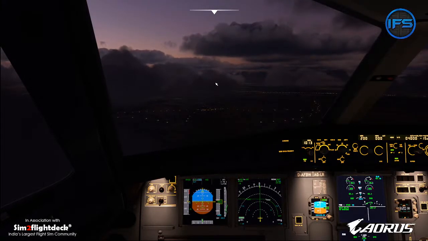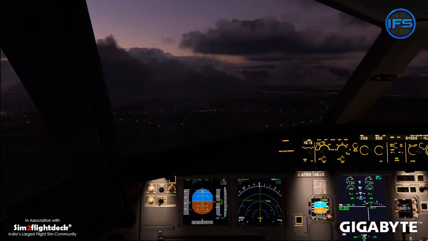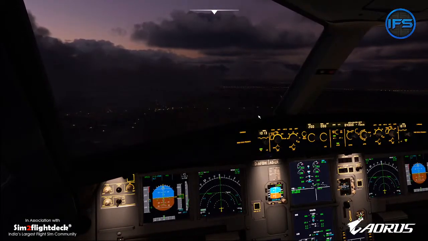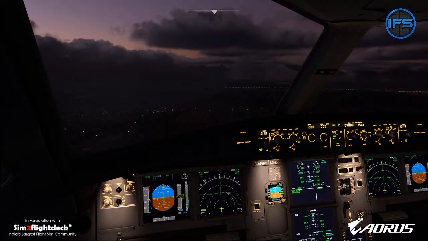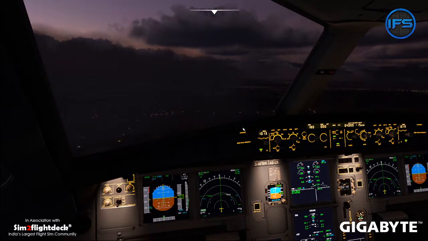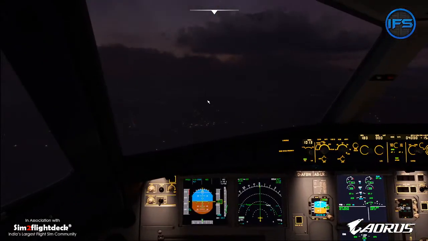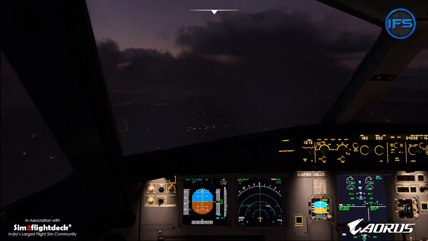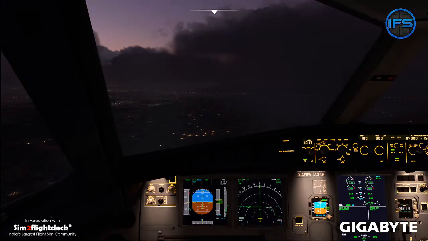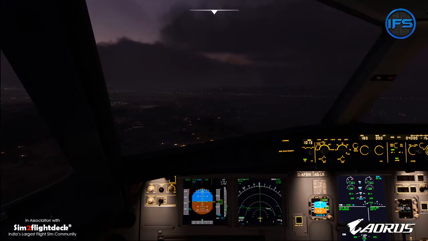Yeah, the simulator feels amazing. It feels real. AORUS 191, reduce speed 180 knots. 180 knots, AORUS 191. There you go. We will use a little bit of speed brakes. PC specs, I have an i9 9900K with the 2080 Ti, with 32 gigs of RAM. And the settings are currently on high, I believe.